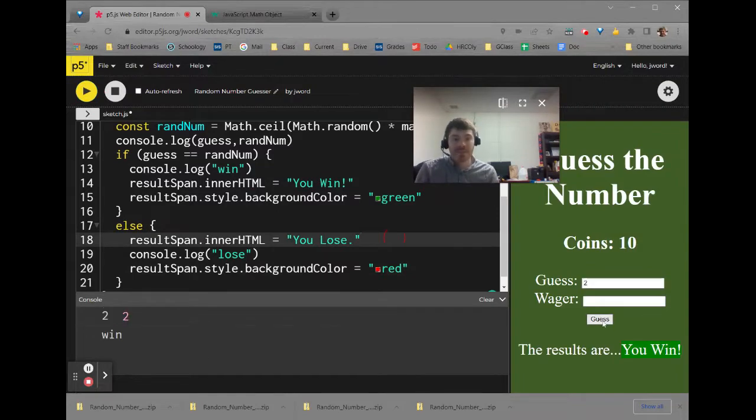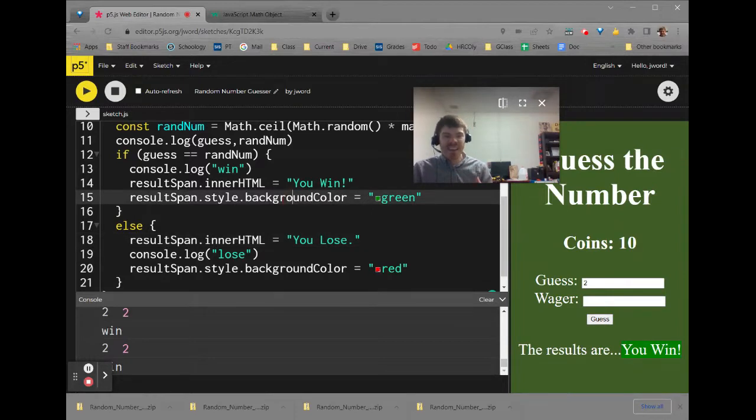All right, so I guess a 2. And there I go. I got those to be color coded. I could probably pick some really nice colors that work with my theme better, but at least I got it working here. And then I could take it a little step further, just for the sake of showing you. What if I actually wanted to change that paragraph? The whole thing, the results are you win. I could add an ID to it and make a variable for it. That could all work just well.